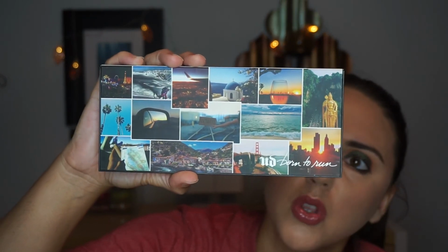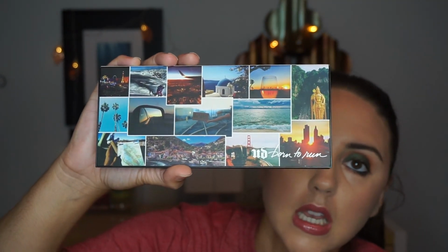So it comes with a mirror. The packaging is really heavy-duty material. It's not going to be anything that's flimsy or breaks on you. It has that really nice solid magnet, so it's not anything that's going to open up and break up your eyeshadows. The external packaging is just so cute and very unique. I've never seen anything like this before. And of course the mirror is huge, and it's a really, really nice mirror. So if you were going traveling, this would be a palette that I would definitely take with you.